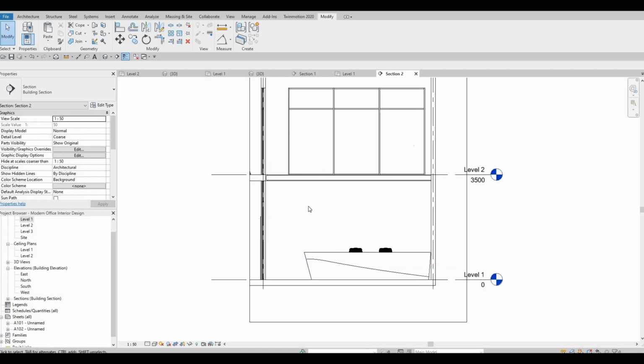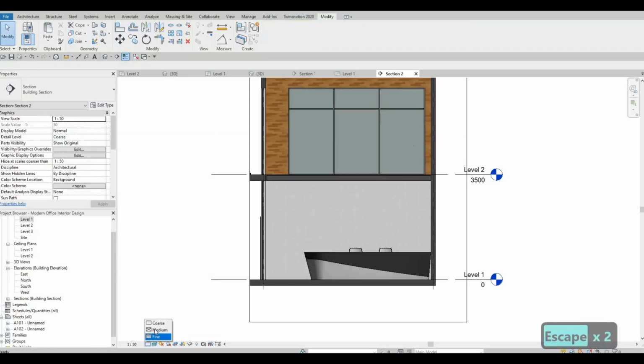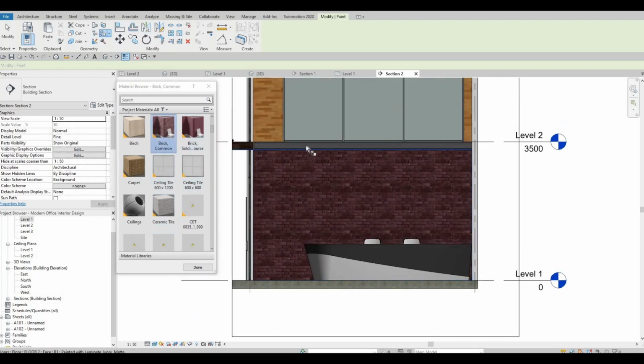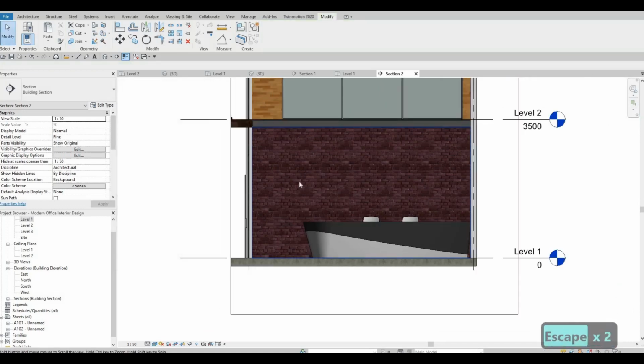Now we need to have this as a different paint. So I'm gonna paint this. Let's look at it in realistic. Fine. And then I'm going to click on this paint and use something like brick so that you can see it there.